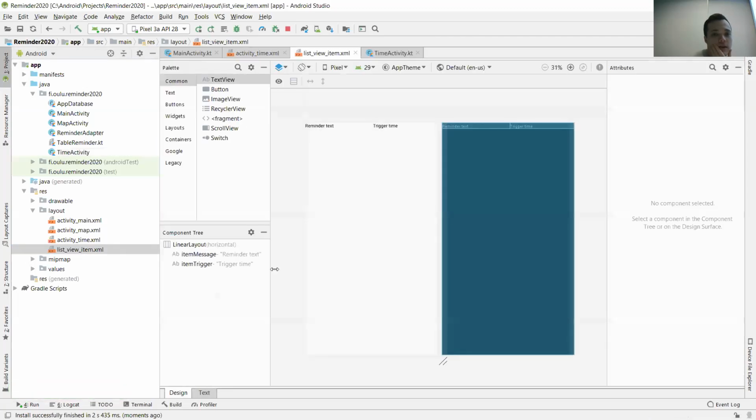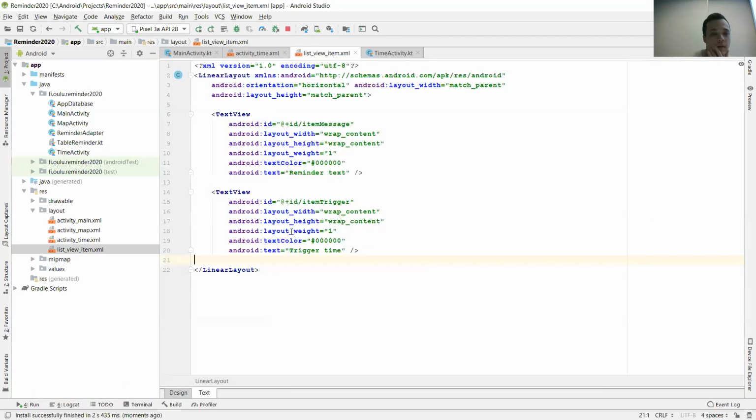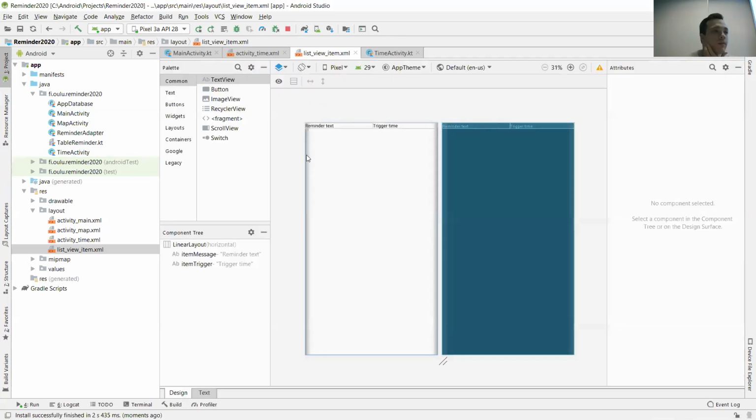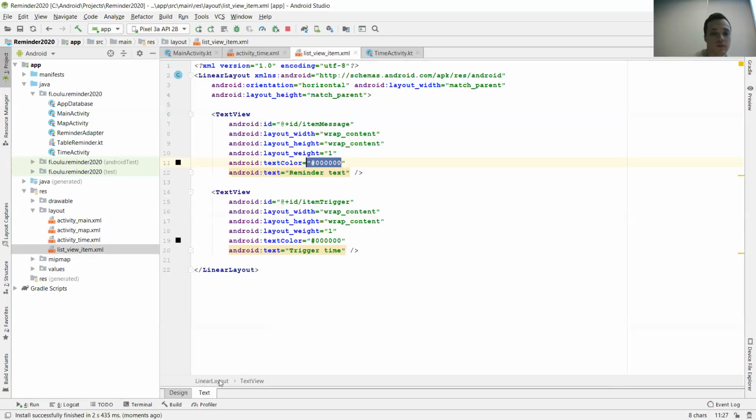For this list view item, if you have this problem, just put for the text view the text color black with this hex code, and then it will show. On some different versions of Android, the manufacturer specifies its own settings and puts text in different colors. So if the text was white, just make it black.